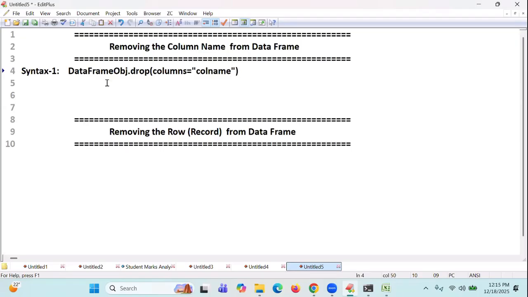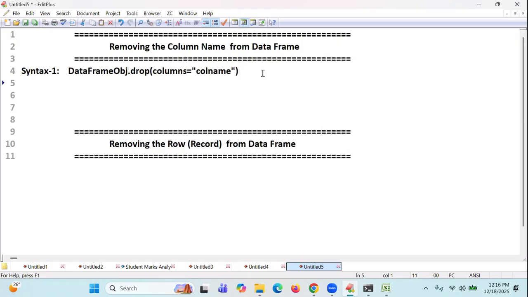I will write it. Data frame object dot drop of columns is equal to column name. This will remove one column at a time.